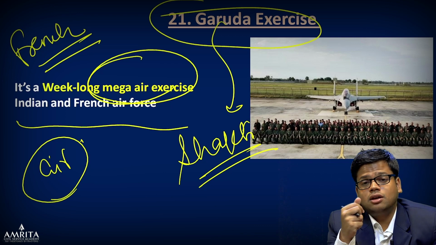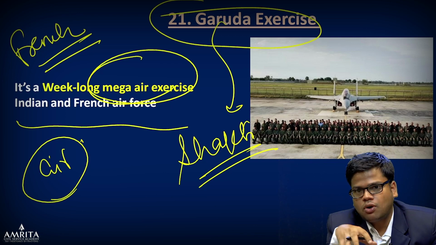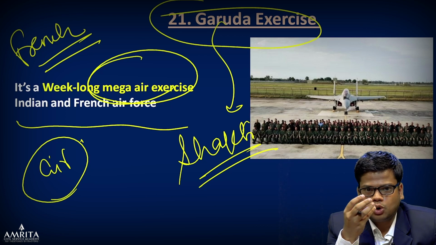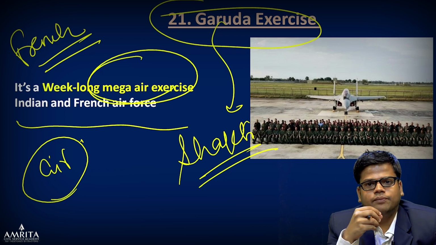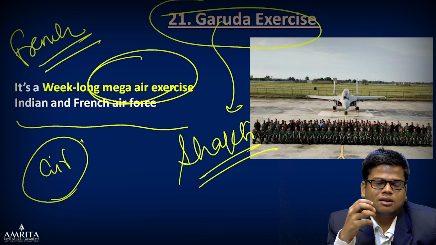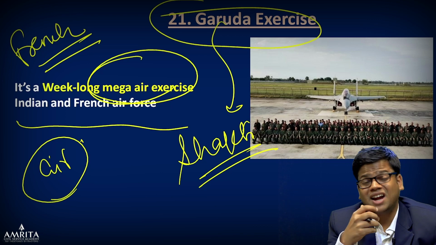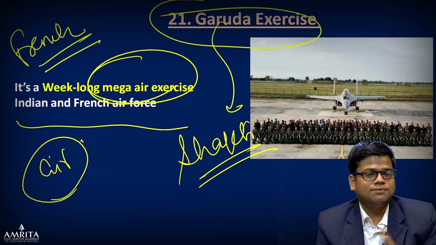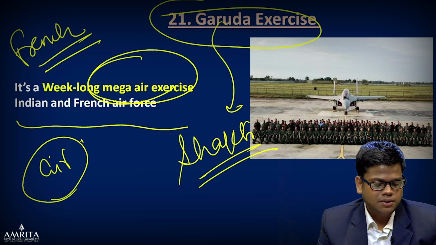Now, recently the PIB itself has mentioned the list of all the exercises. So try to use that document itself, or we will try to include these in our framework, because you see, remembering these facts becomes really tough. If I have some image associated with it, the flag associated with it, then it becomes relatively easy.